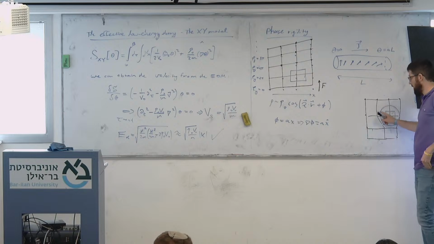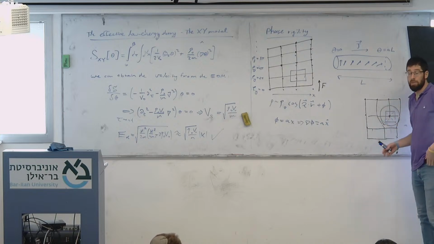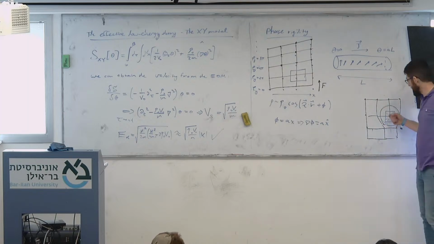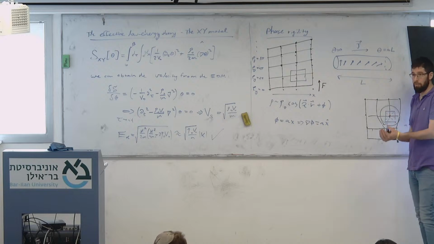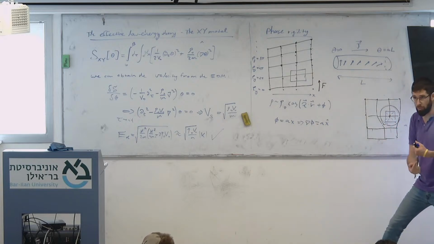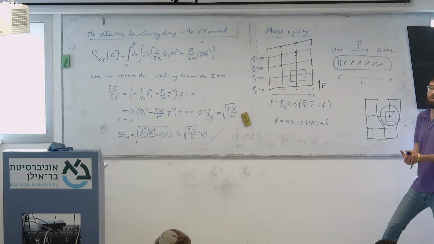So basically, this is like a winding number. This is vorticity. So this is what we call a vortex, and the number of vortices you have inside a loop is the amount of vorticity by Stokes' theorem. Okay? So it's not different than that.